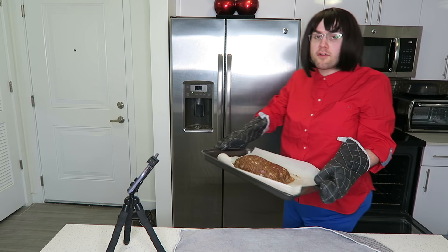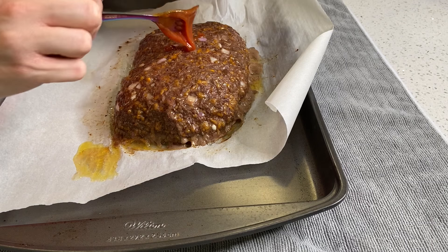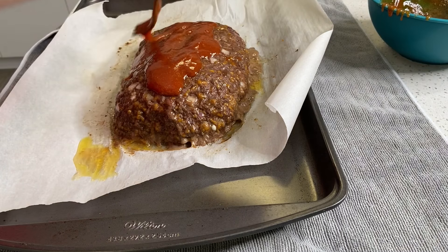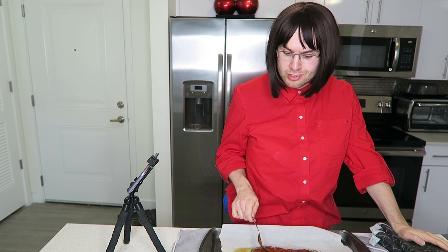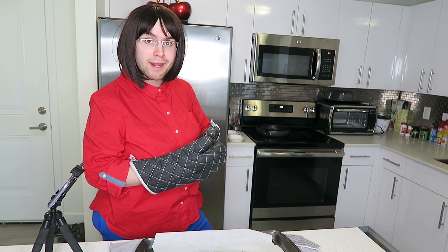So my meatloaf has been in the oven for 30 minutes, and it's time to put the first layer of topping on it. Because the loaf is so hot, it might just melt right away. This loaf is extra steamy — it's just dripping right down, just the way it should be. Okay, that looks perfect. We're going to pop it back into the oven for 10 minutes, and then take it out again for the next coating. I just noticed that my air conditioning is on — it's quite loud, isn't it? I told Michael, Michael, you better fix that air conditioning. I know you like me sweaty, but people need to hear what I have to say.